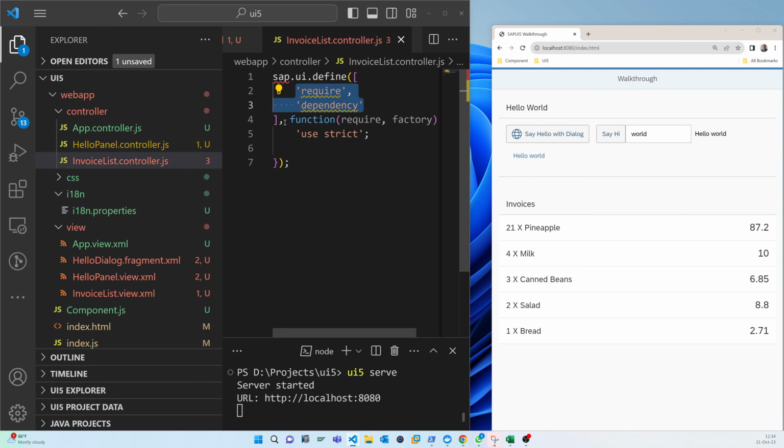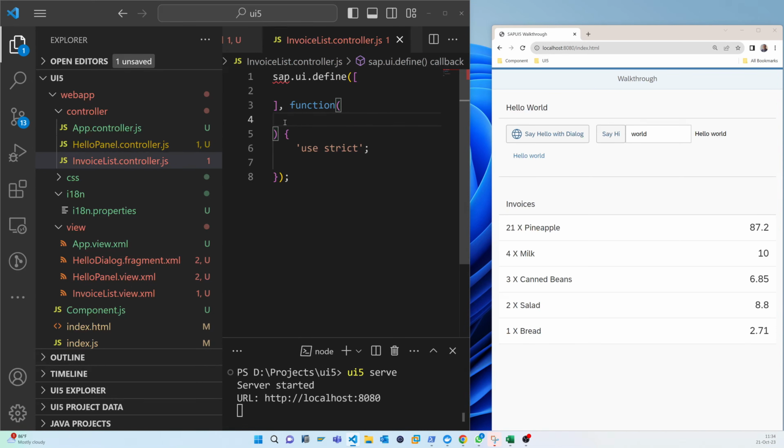We can remove this. So now that is the basic function.